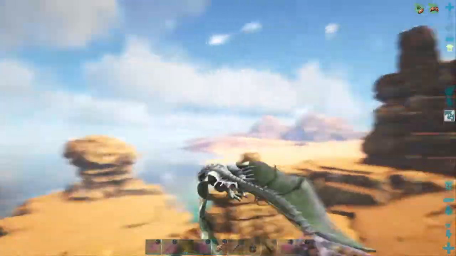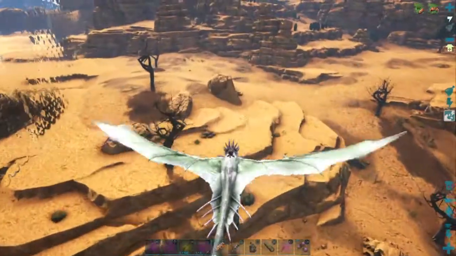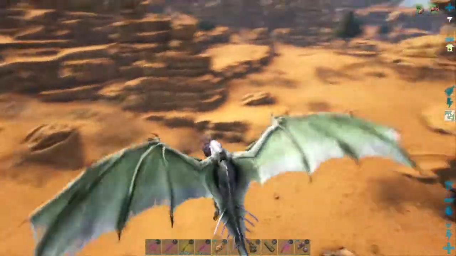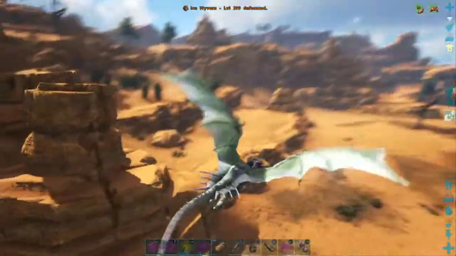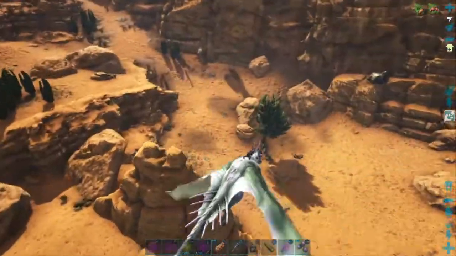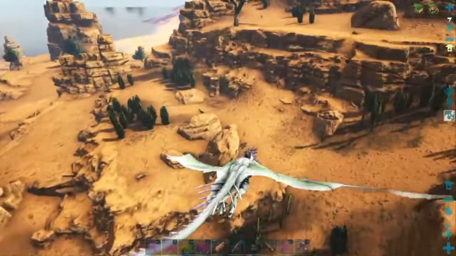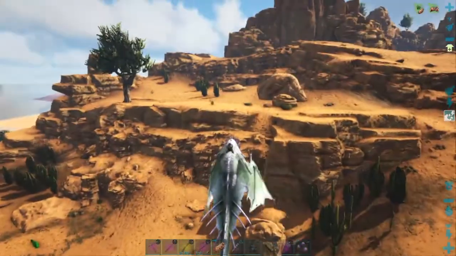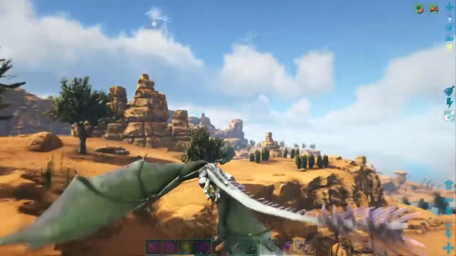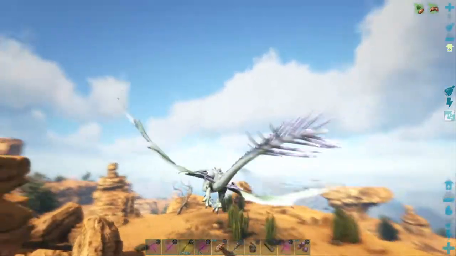Let's fly out here on top of this big rock. No, we can't. It's the edge of the world. We can't go that way. Okay, we got to the edge again. And I still haven't found a diacolio. Dire wolf, and a terror chicken, terror bird. Snakes and doedicruses battling it out.